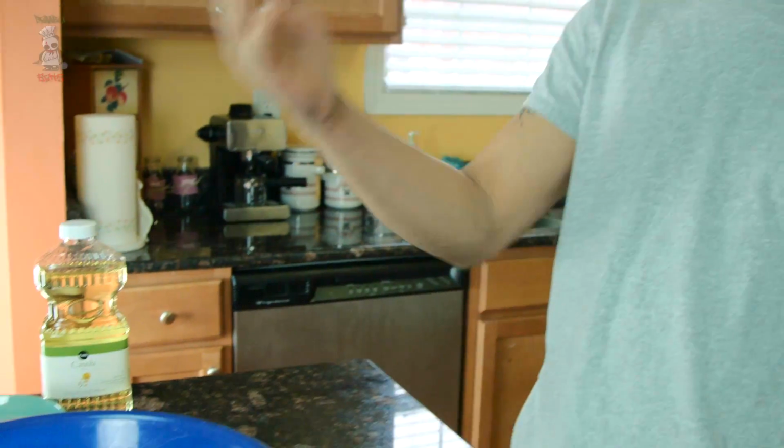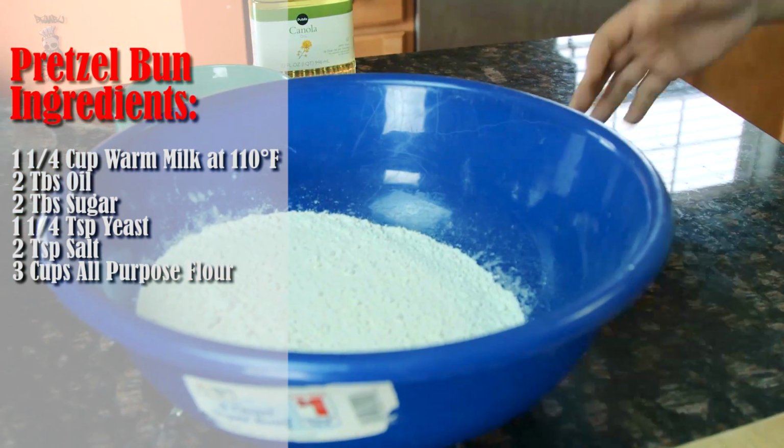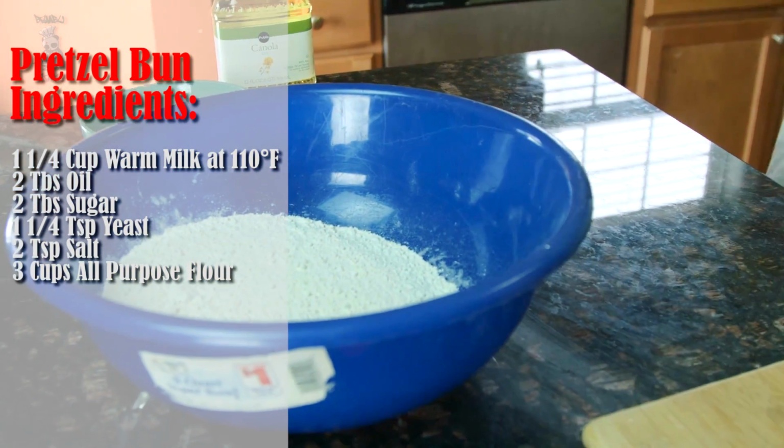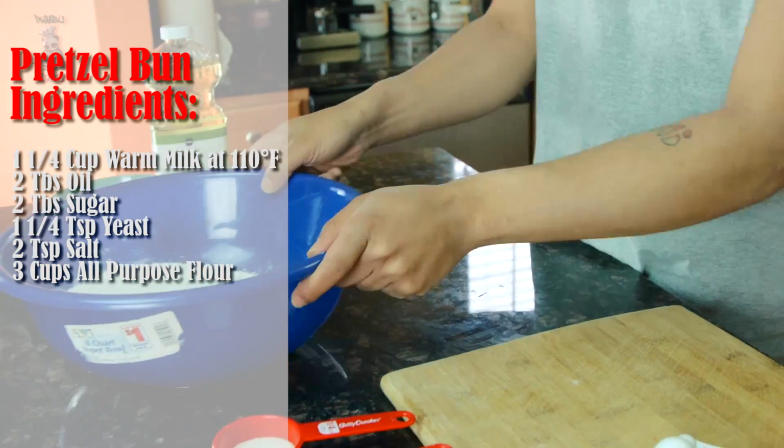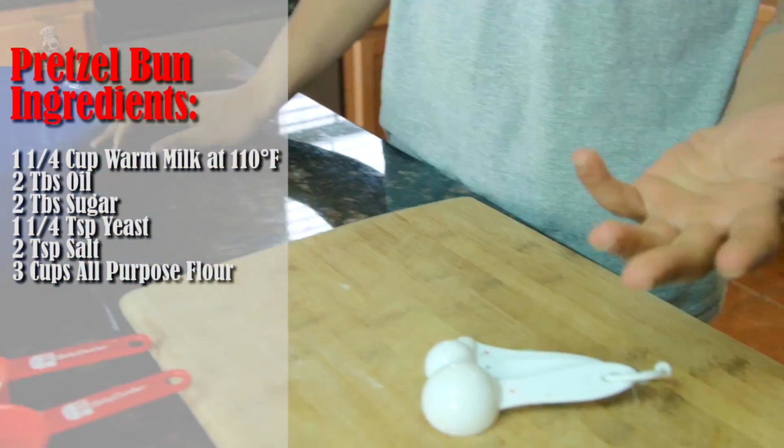Alright, so what I got right here is 3 cups of all-purpose flour. I already have that in a bowl. You don't want too many knots, so if you want to, you can shake it up a little bit, pat it. And I'm gonna mix the dry ingredients first.